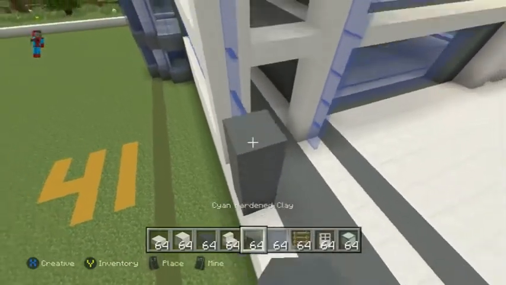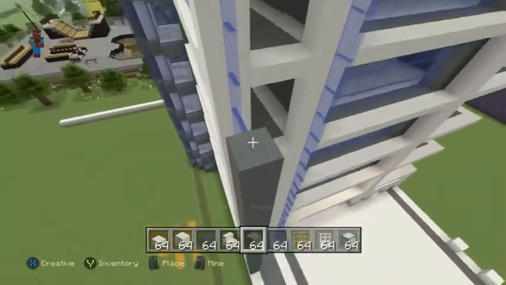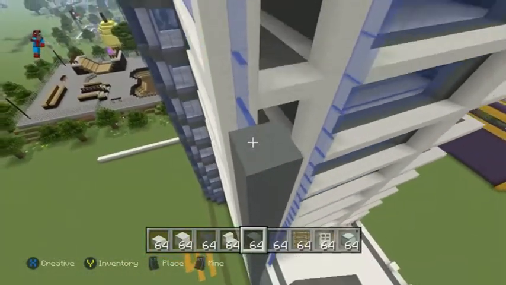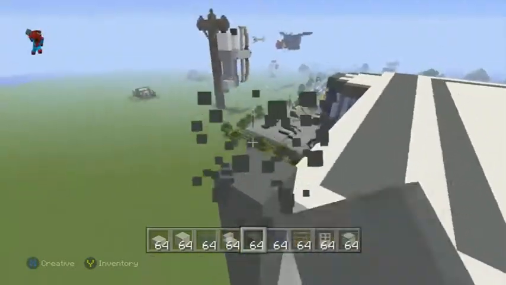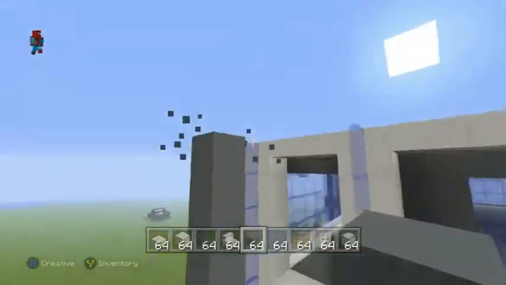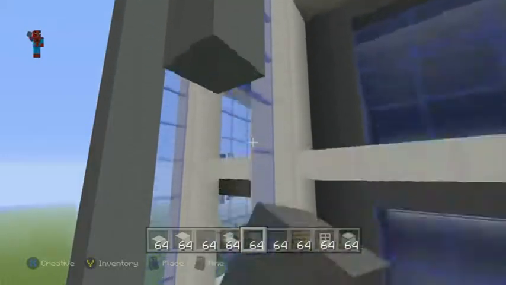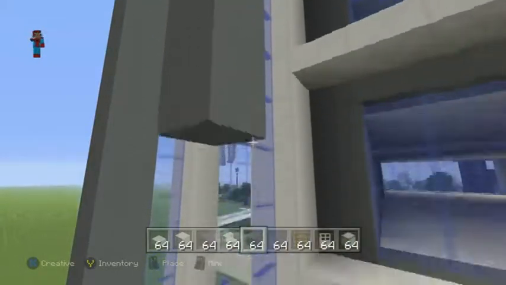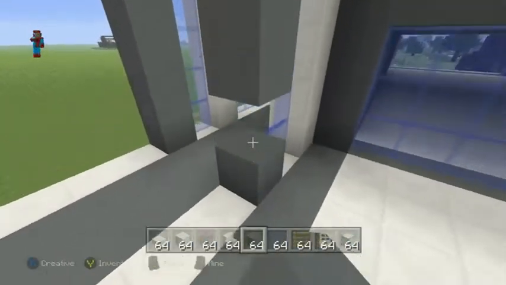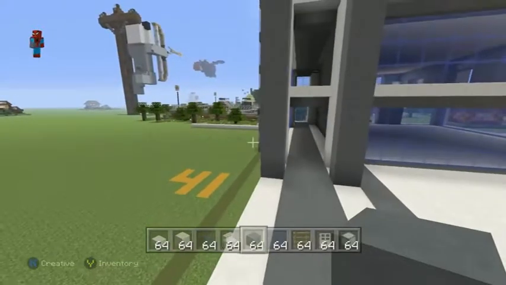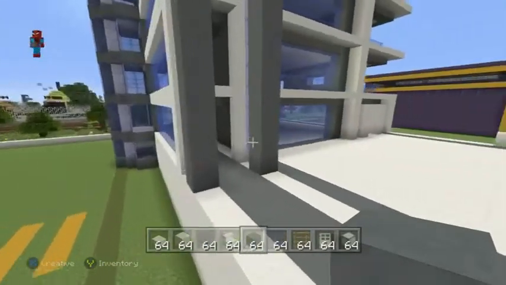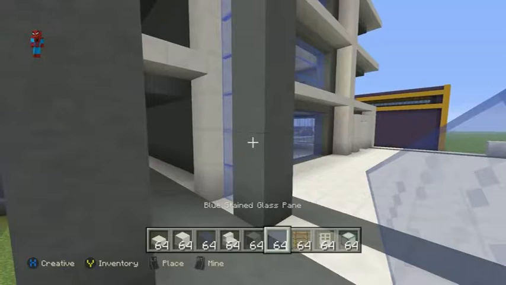We will then place a row of cyan hardened clay in front of each one of the rows of pane, like this. That's 1 layer of cyan, and then we'll do an additional layer of cyan in front of this right row, like that. Then we have the matter of actually filling this in with the pane as well.